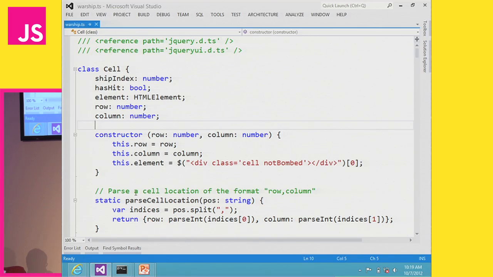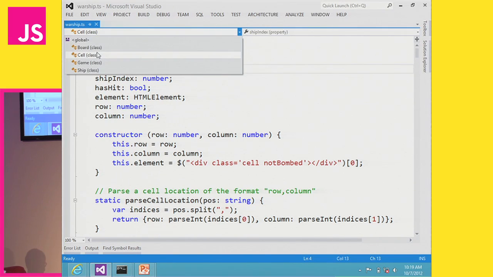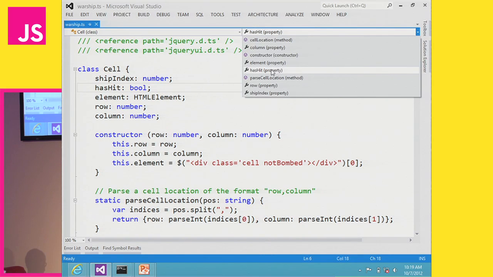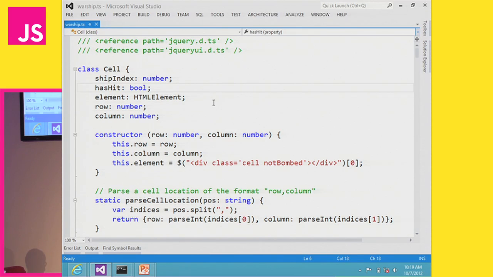But I'll open this up inside Visual Studio here. One of the things we made available with TypeScript earlier this week when we put it out was a Visual Studio plugin that can really show off this rich tooling experience inside one of the tools that we build at Microsoft. And so this is the code for that. It's got a few classes in here, and the cell class, for instance, has a handful of properties and functions on it. A couple of things that are interesting.